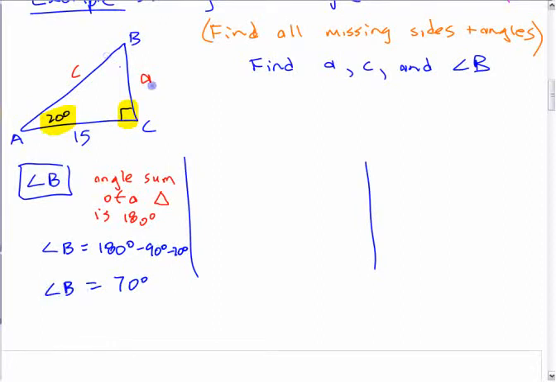If you're really clever, you can say, well, we're always going to be working with right angle triangles here. And if you know this is 90, what are the other two angles going to add up to? They have to add up to 90 as well, right? So you could have just said angle B is 90 take away 20, because the other two angles have to add up to 90 if you always have a right angle. So either way you approach that, you've already got one of the three things found. Next thing maybe to find is a. Let's find side a.